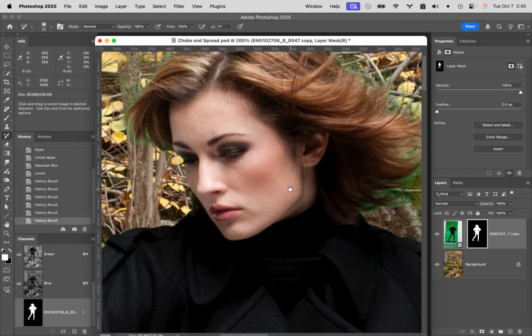Yeah. How do I get to the history brush again? I'm sorry? Yeah, how do I get to the history brush? So the history brush is right underneath the clone stamp tool. It's this guy right here. All right, did this work for the rest of you? Did it bring that part back?